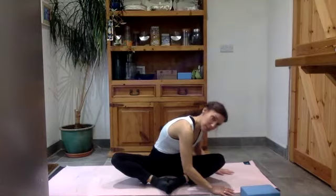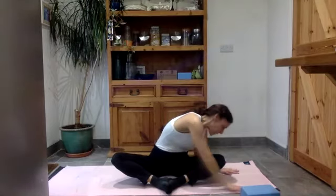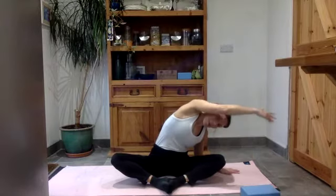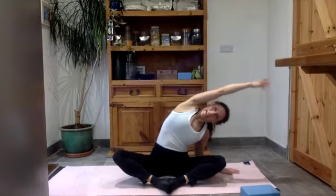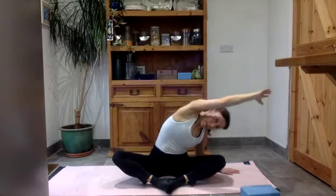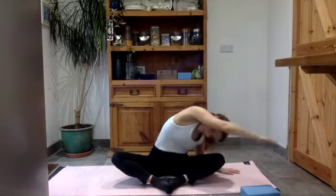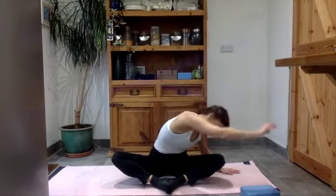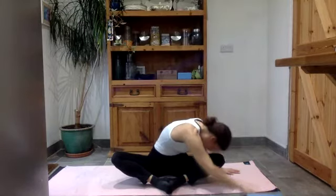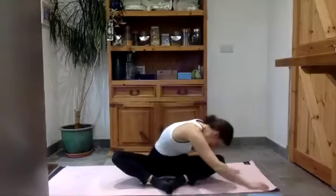Okay, and as it becomes comfortable, as things start to stretch, push down through your left hand, start to reach your right hand, past the left hand, towards the top of the mat. And then go forwards and back from there. So lowering your right hand back down. And then looking underneath the right arm, reaching the right fingers away. Okay, so forwards and back through that. Every time, getting a little bit more elastic.